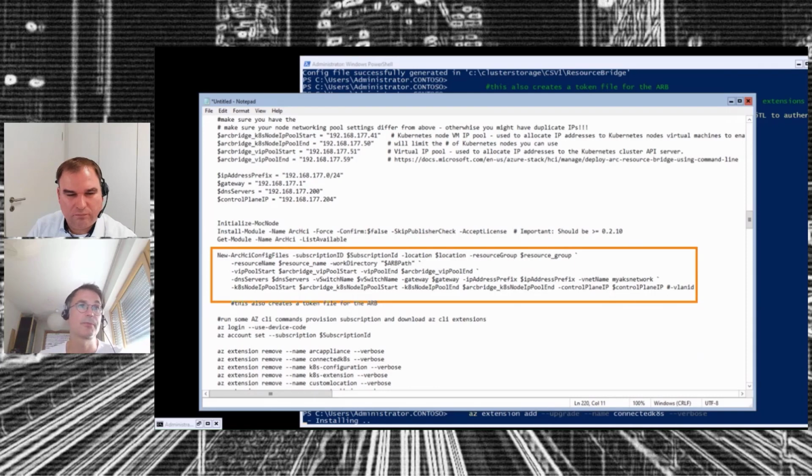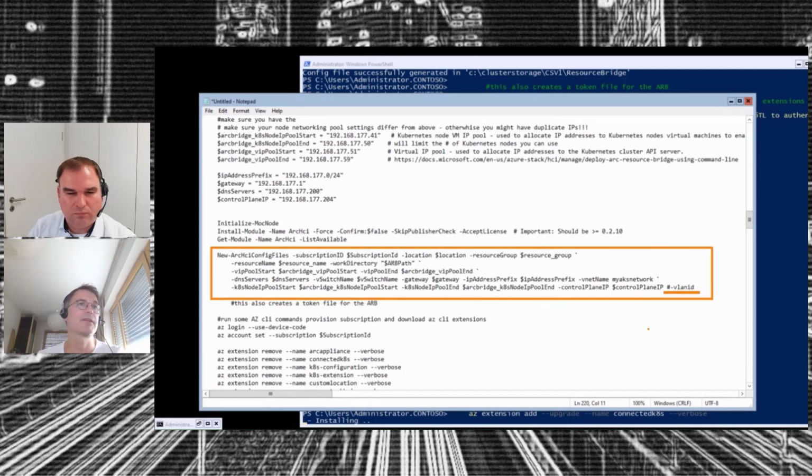And you don't want to have the same IP address used in two virtual machines. That may work sometimes, but you will see timing issues and these kinds of things. You don't want to have this, right? So make sure they are separate from each other.